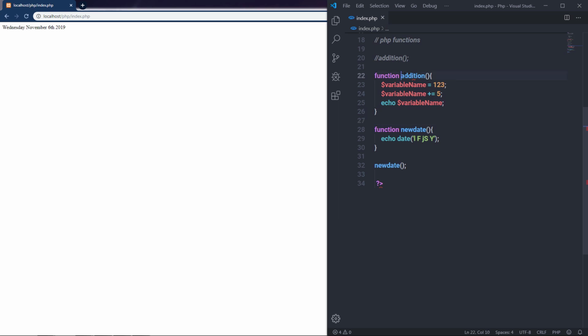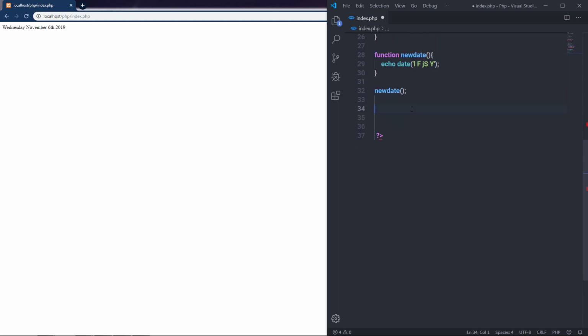The function could also have a parameter. So as you can see here, we just added hard-coded values to add this 5 to this 1, 2, 3. Now what if you want to get the value from the user? You can use parameter for that. So let's create a function here. Function starts with the function keyword and specify a name to this function, which is will add. So this is the name of this function, and I'm going to pass here a parameter. So the parameter is going to be value 1. And I'm also going to pass the second value, which is value 2.